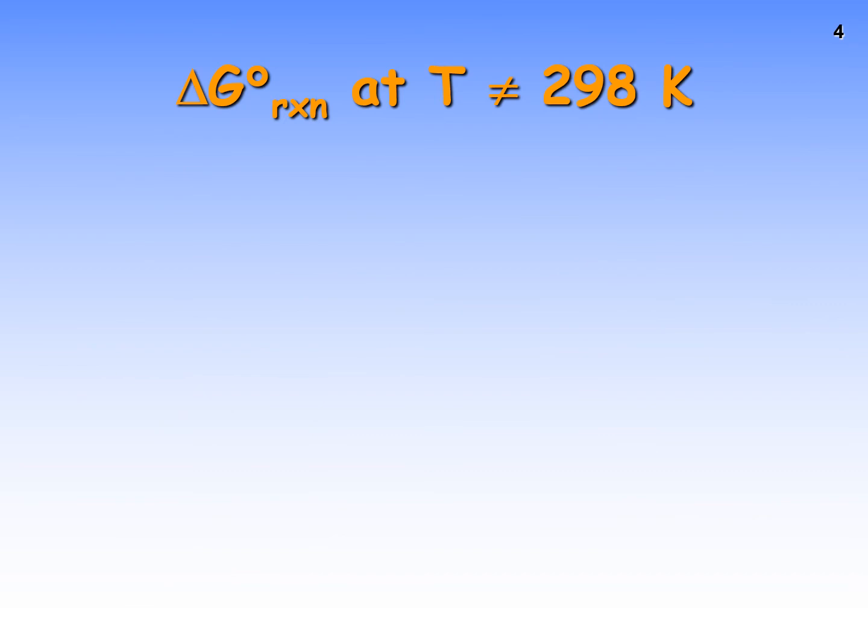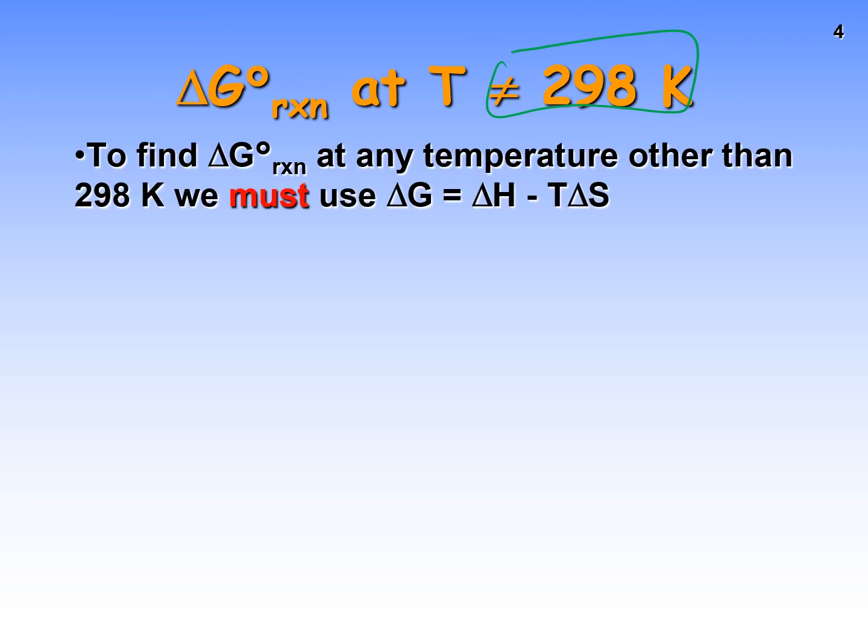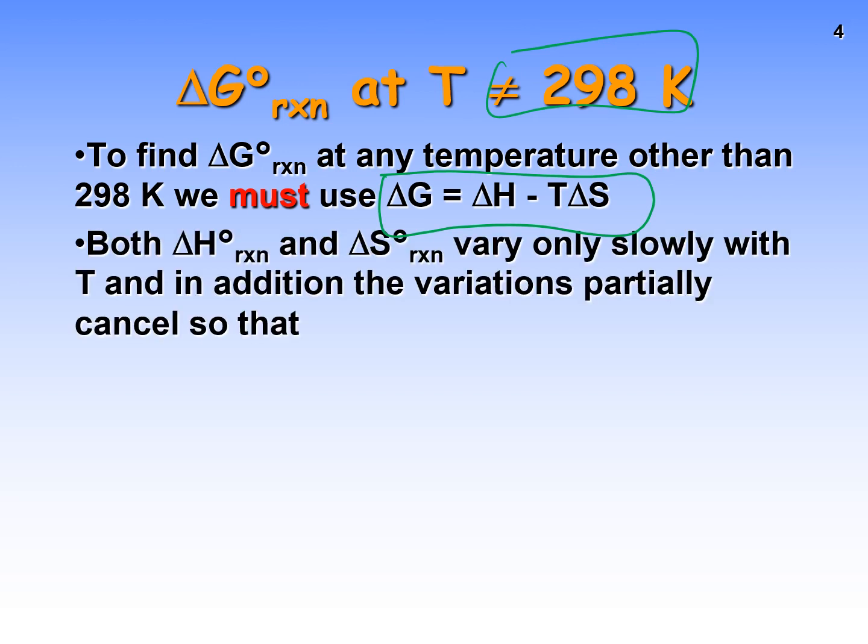All right, so that's great. We can use products minus reactants to get delta G naught of reaction at 25 degrees Celsius or 298. But what if I'm not at 298 Kelvin? What can I do? Well, that brings us back to this equation here. I can solve for delta H and delta S at 298 using the values that are tabulated. And we can actually just plug those straight into this equation, even though they're not calculated at the correct temperature. It's a pretty good assumption to make.